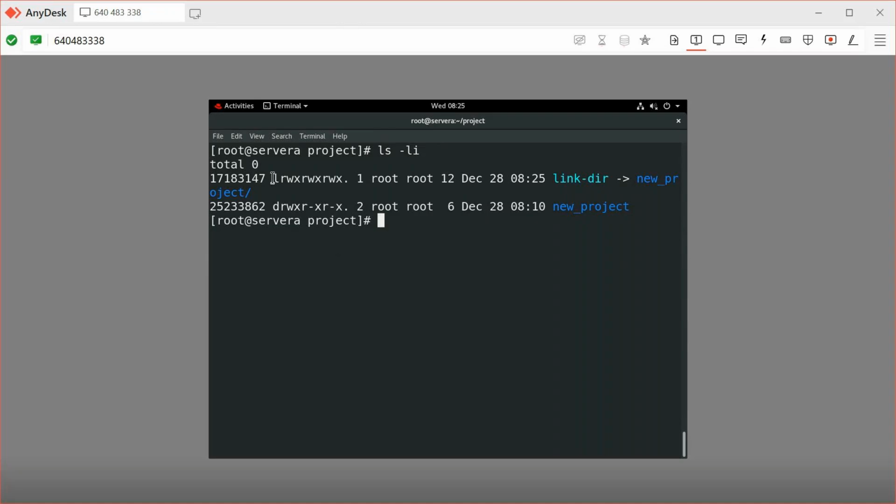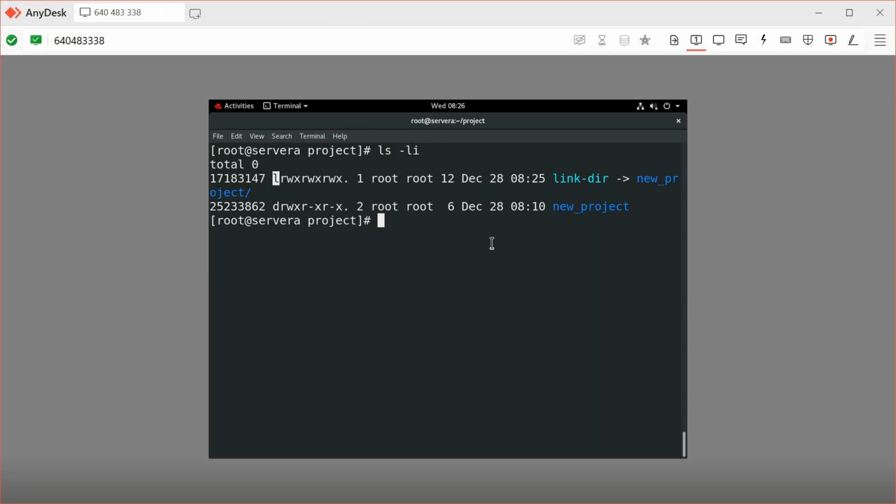And see the file which starts with L, that is the link file. How can we identify it is the link file? It starts with L, so it is a link file. And if you observe the privileges, the basic permissions, are the privileges the same? No, both permissions are different. And here it is pointing to the original file, right? Here it is pointing to the original file.